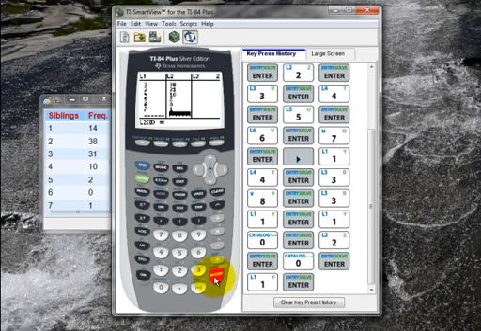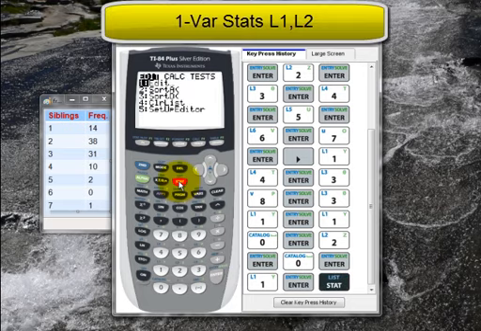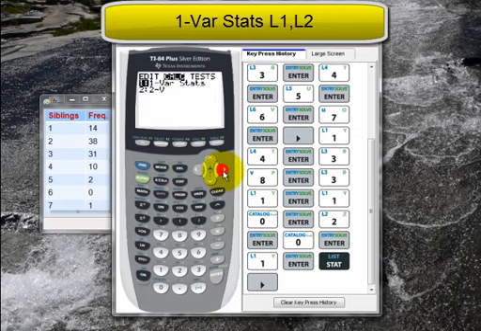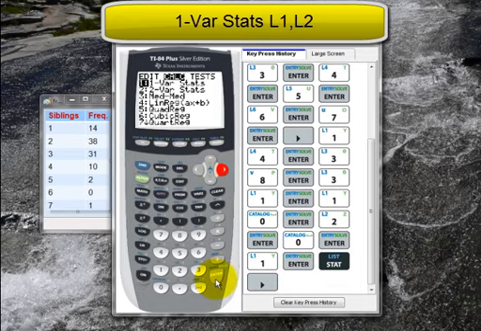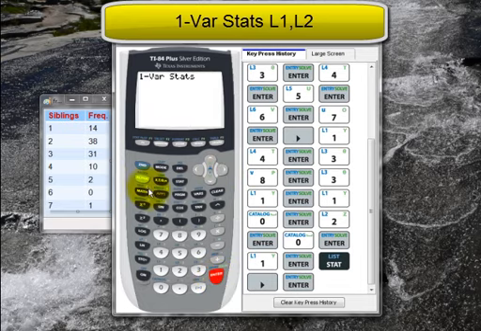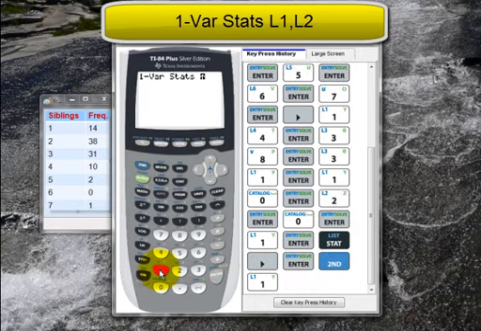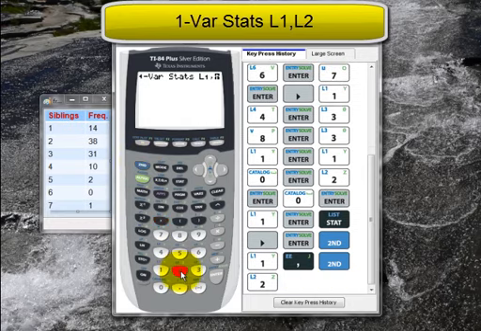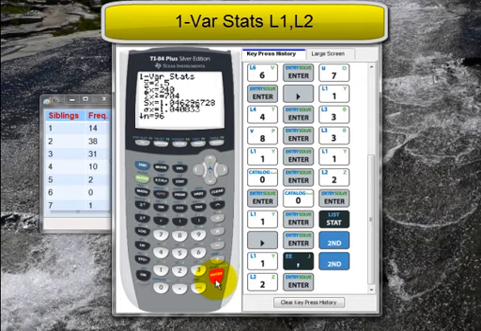So now that I have my data typed into the calculator, I click Stat again, and I go to Calc, and Enter for one var stats. Then I push second, L1, or second 1, which is L1, and then comma. Comma is right here under the sign button. And then I go second 2, which is L2. And I hit Enter. And there's my summary statistics.